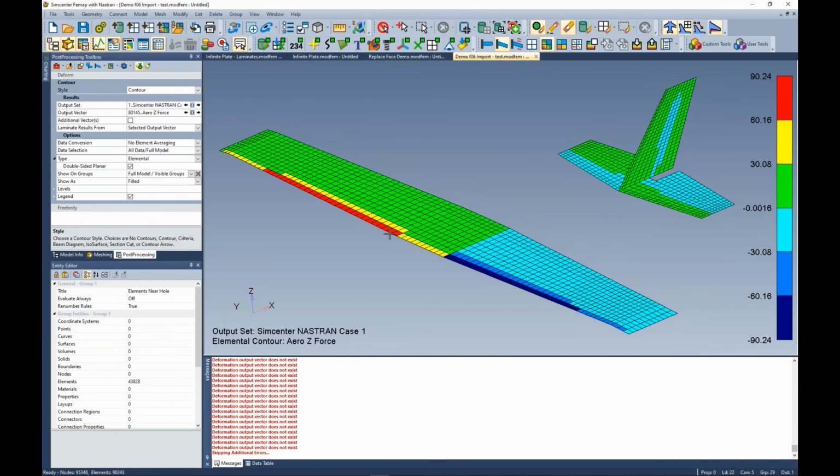It is important to be aware that the sign of your force is defined by the order in which your aero panel is defined by the four corners. So you can see there's a positive force on this side and a negative force, and that's just due to how the aero panels are defined. So you have to be careful when you're summing forces that way.